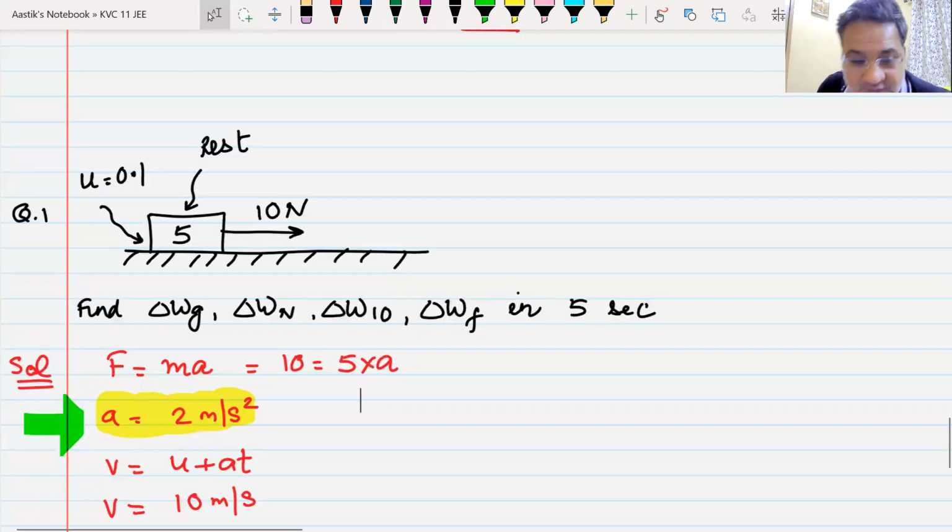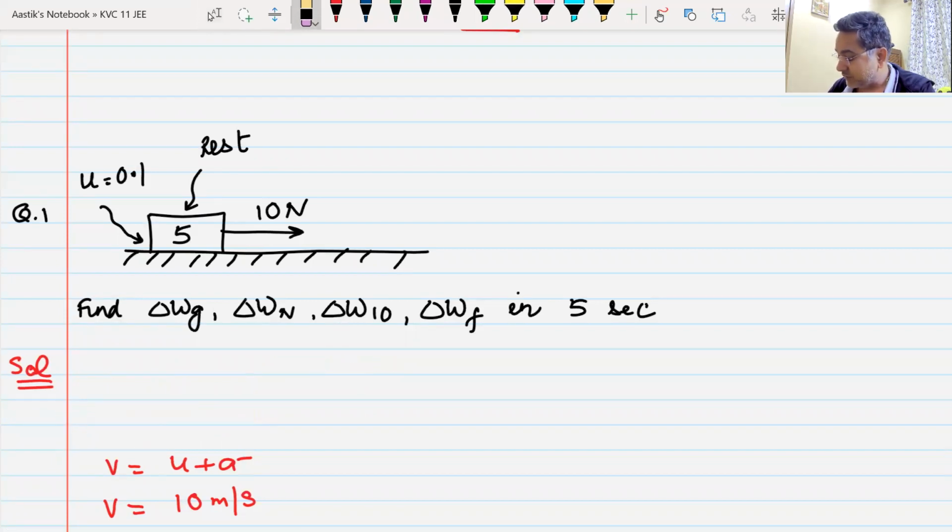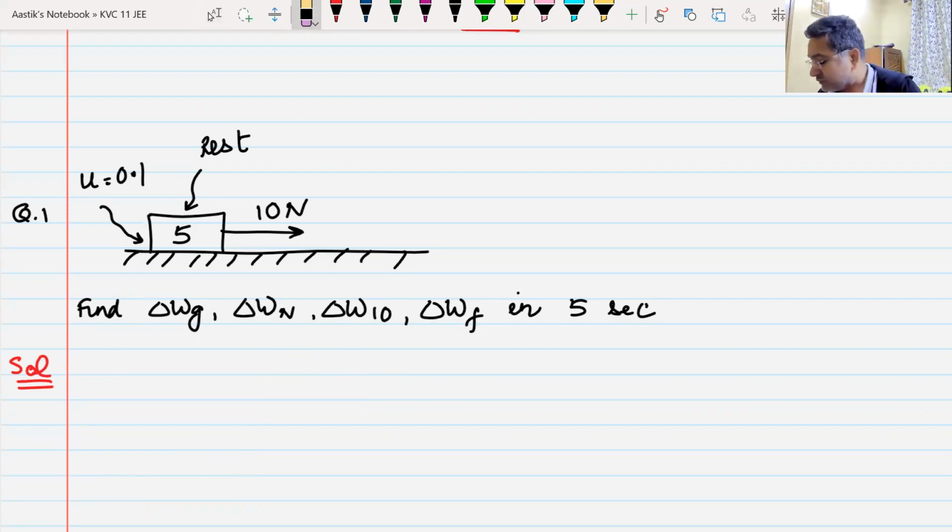So basically, up till now, whatever we have done is of no use, because we don't understand what we have done. The first thing that we do in every question, from the very first class, is to draw something known as a free body diagram. That thing is missing. Where is it? Oh, free body diagram. So that is what we do first of all. We draw a free body diagram.